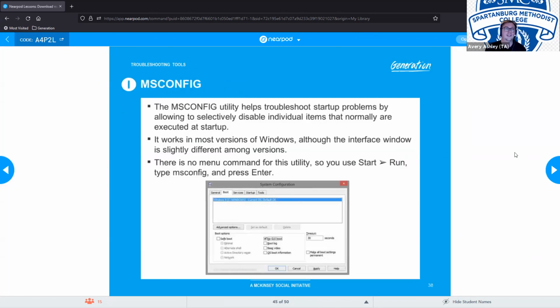Almost through it. Now we're on msconfig, and this utility helps us troubleshoot startup problems by allowing us to selectively disable individual items that are normally executed at startup. I highly recommend you do this, especially if you have a slow boot up and you want to make it go by a little faster.